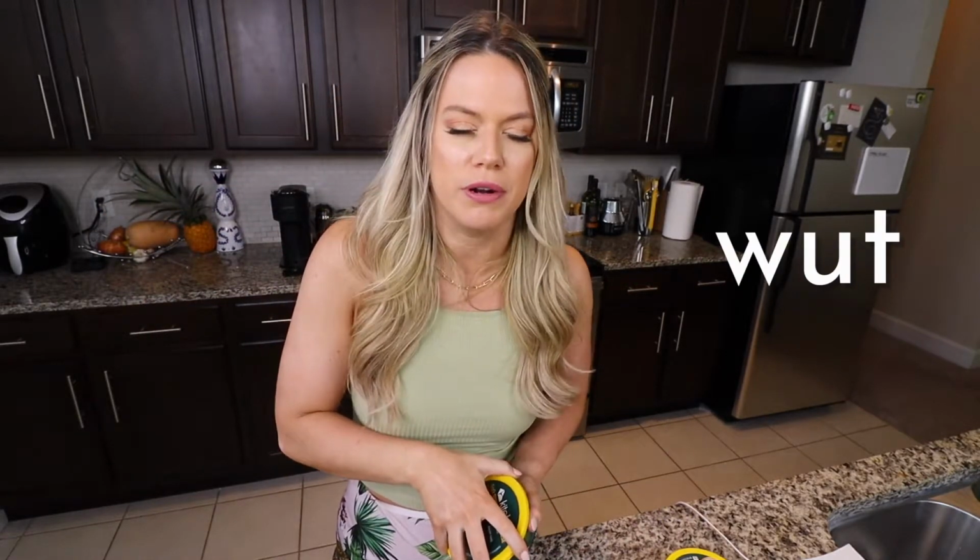It definitely has the texture of a cheese ball. So it's very smooth, but not as smooth. Like a cheese ball. You know how when you have a cheese ball and it doesn't come down smoothly like cream cheese? That's exactly what that is, which makes sense because it's called spreadable cheese.